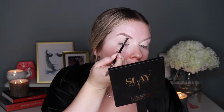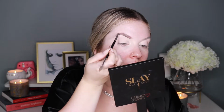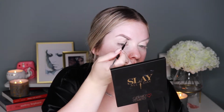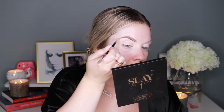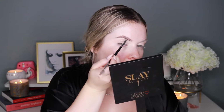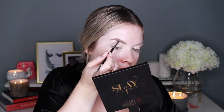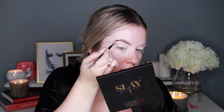And I'm going to start right on the bottom. I'm just going to follow my natural brow shape. When I get to the end, I'm going to take it out a bit more rather than bringing it down, because I think Cleopatra had some pretty amazing brows, and we definitely want to create the look of going upwards, right? So I'm just going to basically take it straight out.